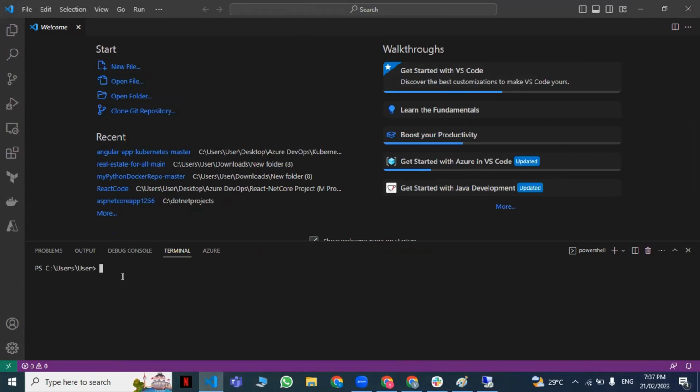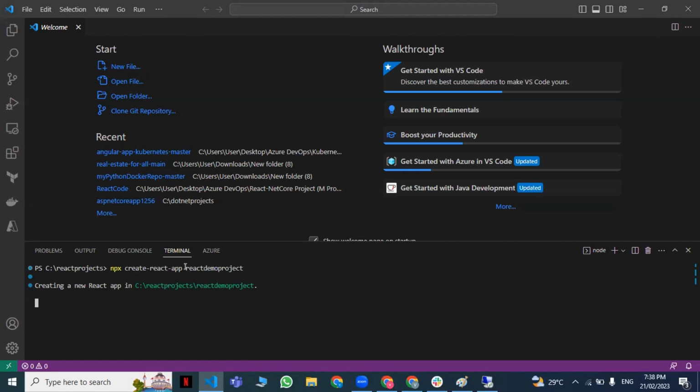Now, guys, here I have already created a folder called React projects. Here I want to create a new project, and npx create React app. The front-end guys, if they want to create any React project, will use this command, npx create React app, and they will give one project name like React demo project. Press enter. If you want, you can see this, guys, creating a new React app in this folder.